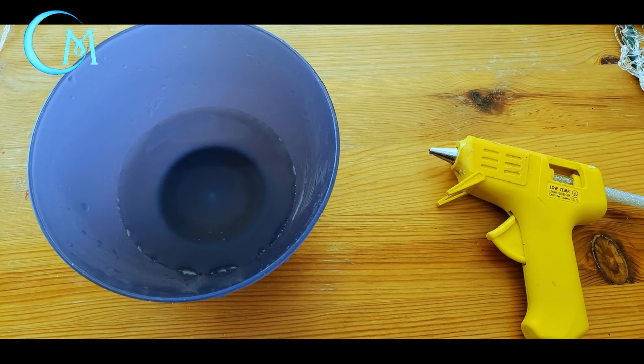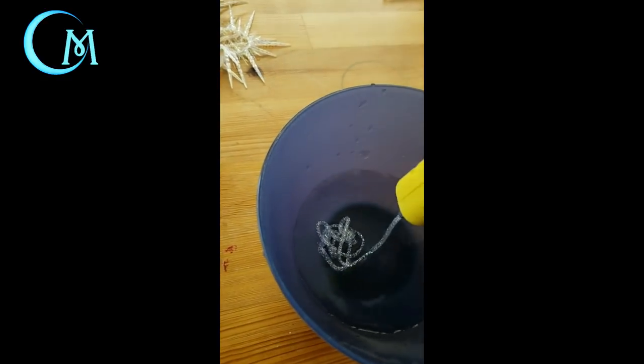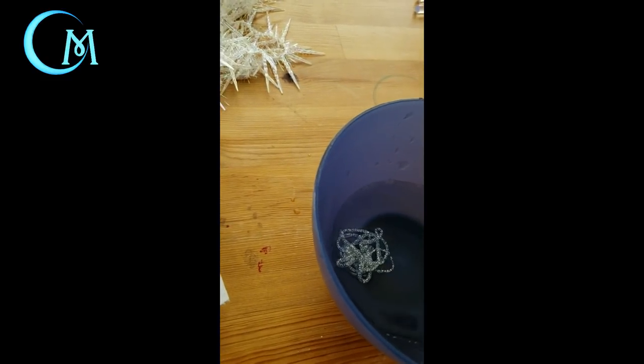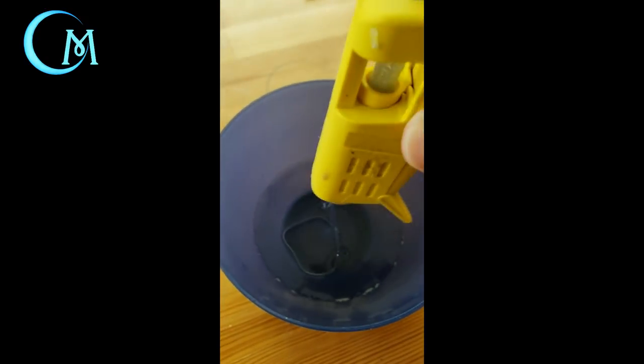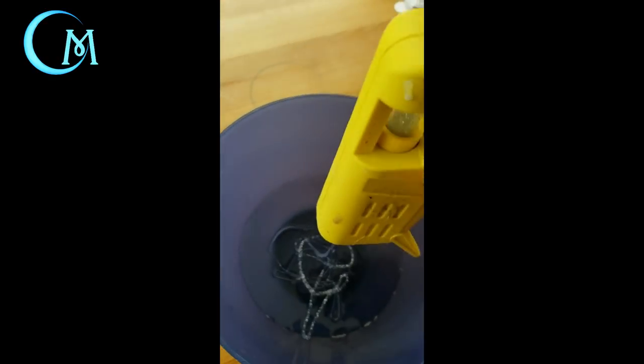Still using that silver sparkly hot glue stick, you're going to want to get a bowl of cold water and your hot glue gun for this next part. This is a concept for creating shapes with your hot glue without having to use parchment paper or glass with a thin film of Aquaphor. What you are going to do is hold your glue gun up high over the water and let it drip into the water, moving it around to swirl it. The closer you get to the water, the thicker the strands are going to be; the further away you get, the thinner the strands will be. It cools very quickly, so play around with it a little bit to get a feel for how this works. Really just freehand it — go with the flow quite literally — and you'll see these shapes taking form as you move along.